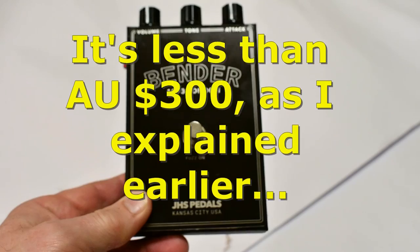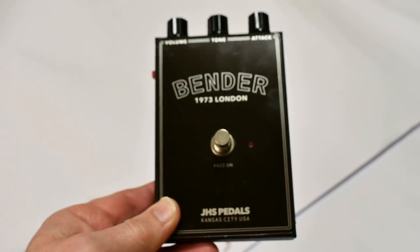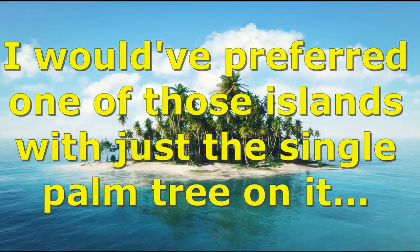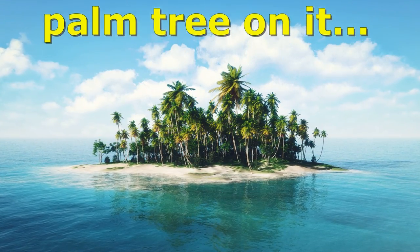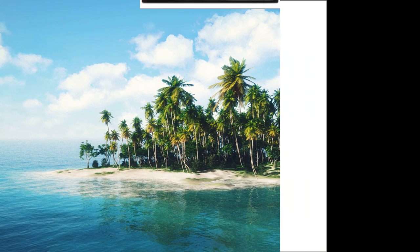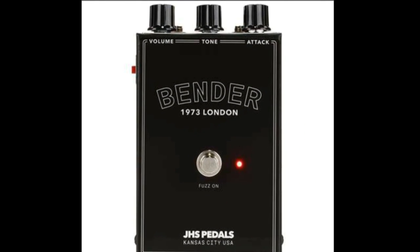Well, hell yeah. What are my ultimate thoughts of this pedal? Well, I can probably sum it up pretty simply. I'm banished to a desert island. For some weird reason, there is electricity on this desert island, and I'm allowed to take one guitar, an amplifier, and one pedal from my collection to that desert island. This is the one. This just sort of rips the speaker cones apart when you really crank it.